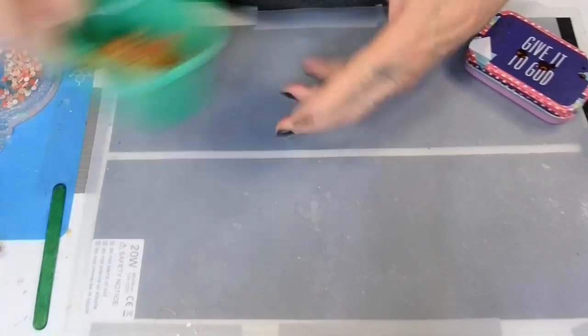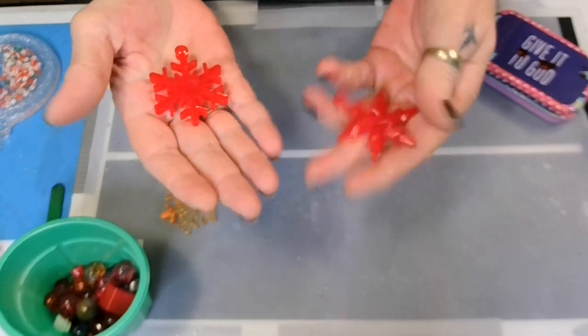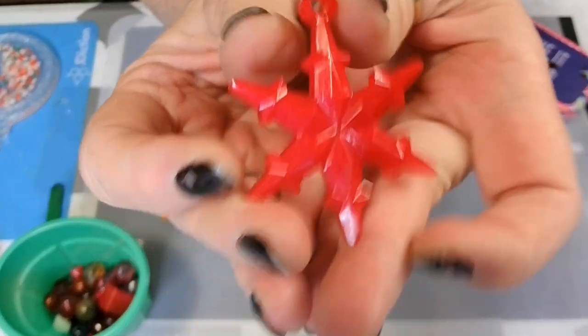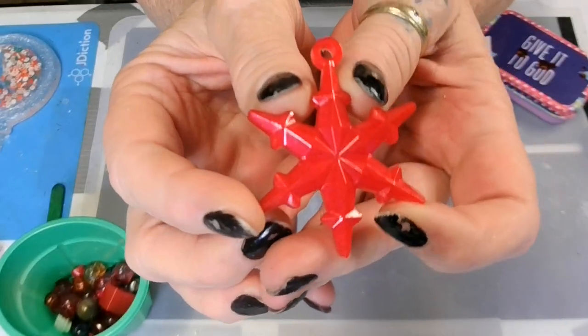But first, I wanted to show Miss Debbie Jo. Miss Debbie Jo, you asked me about the chili pepper mica powder, was it a hot pink? Okay, I made some ornaments. So you could see, when it dries, it's more of a red, see? Now, it does have a pink hue. You see the pink in there? It does have a pink hue.